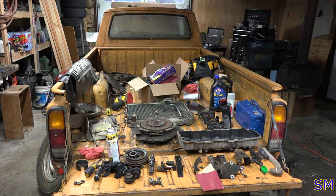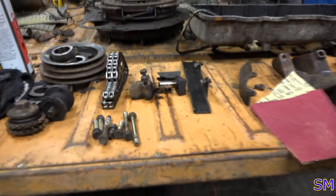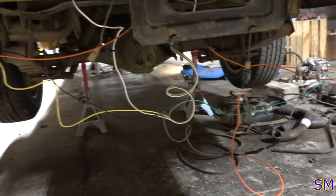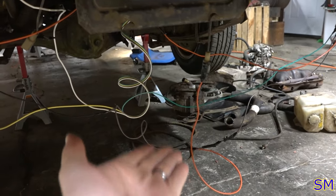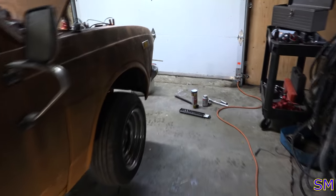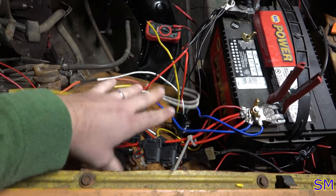It'll be just fine. Okay, so we've got the lightage all done. Show you some of my beautiful handiwork here. That's all of our tails, markers, and blinkers. I'll show you guys that in a second. I'll tuck all this up in a bit. Then, of course, the front. Here is the front here. Oh, yeah. We got the rat's nest back.